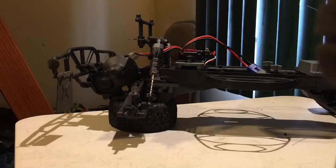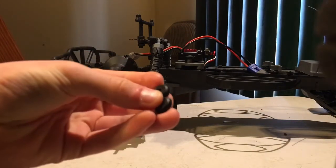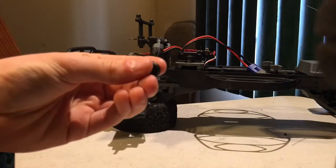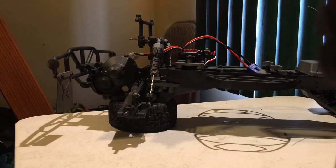Just a quick thing. If you're working on specifically an ECX Torment, the wheels have these little spacers on them, so you might keep track of these because they help with the offset of the wheels and help the fitment in the fenders.